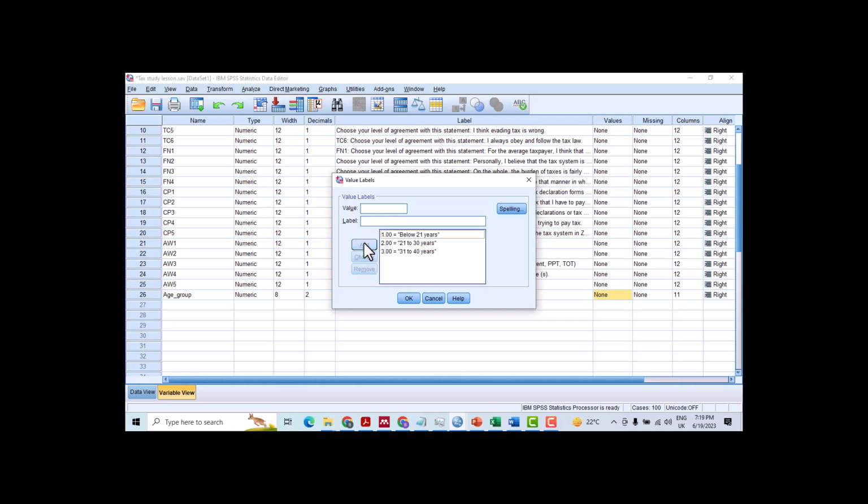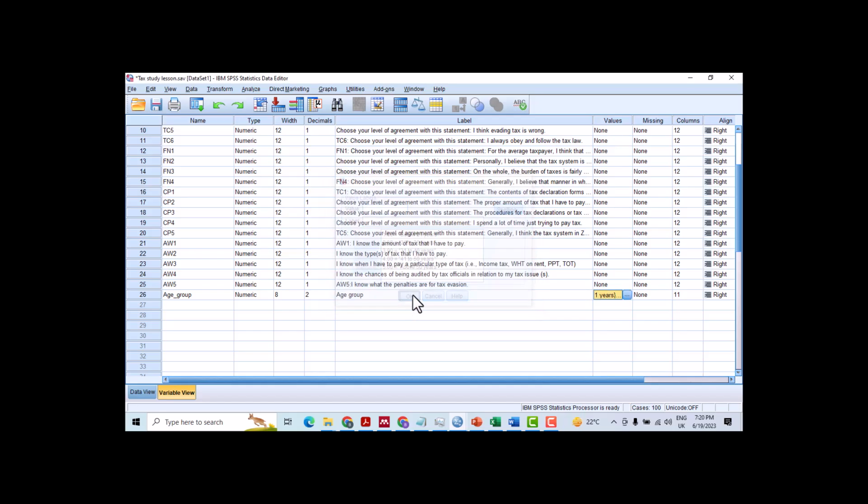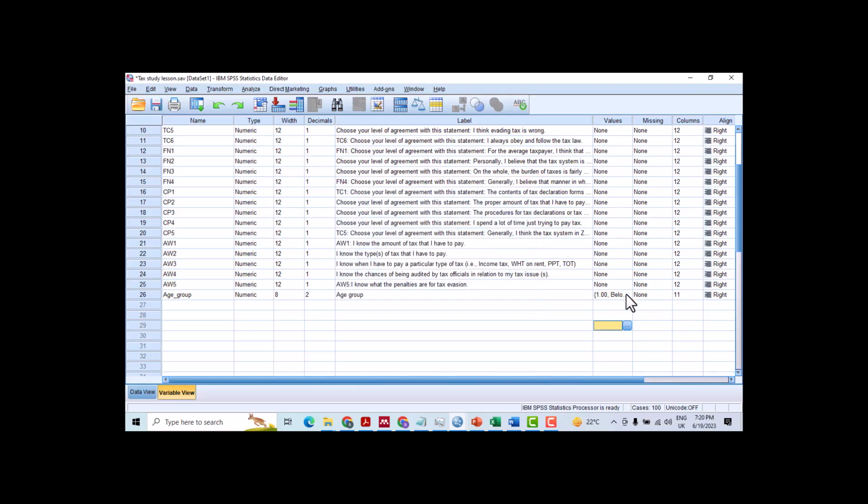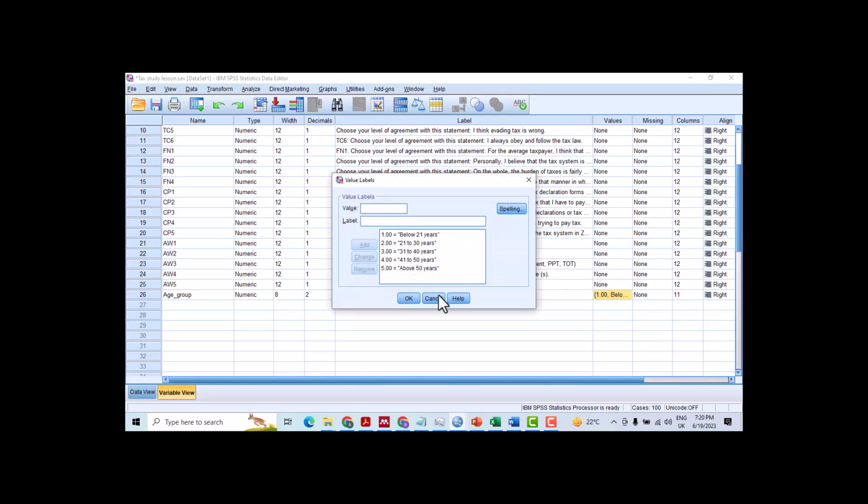Where there's a 4, it should read as 41 to 50 years of age. And where there is a 5, it should read as above 50 years of age. So once I do that and click OK, SPSS goes ahead and has assigned those values.